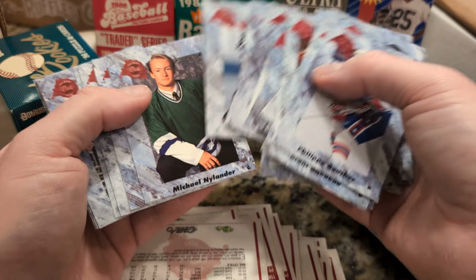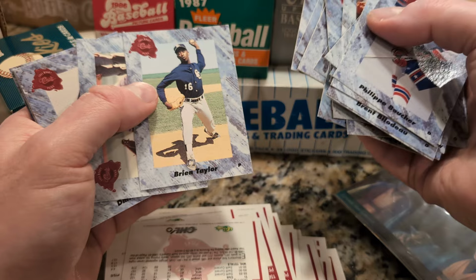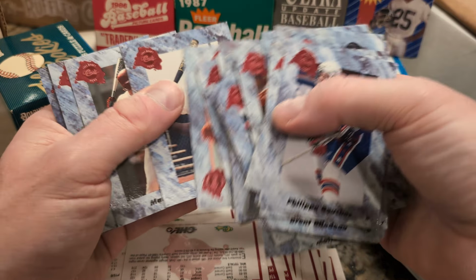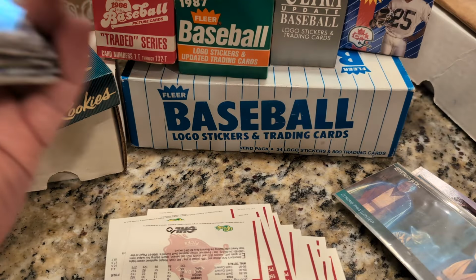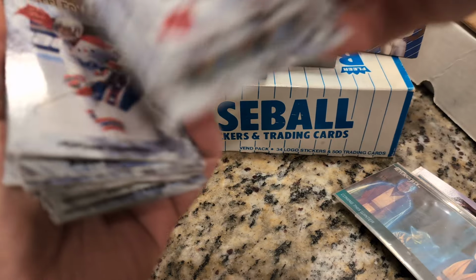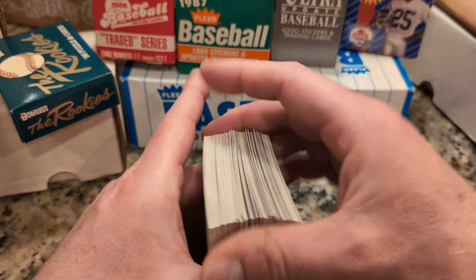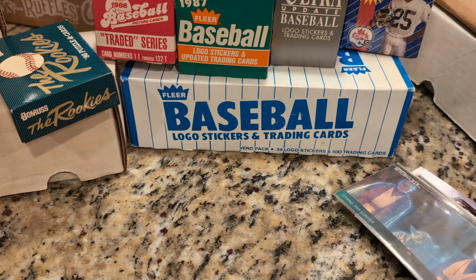Anyway, here's these. Here's Brian Taylor. This might have been the biggest card in this set. David McCarty, Dimitri Young. Yeah. Anyway, I'm not going to go through all these. They're sticking together. It's going to take too much time. But the Classic Four Sport, I love these cards, man. I remember there was a local card store up where I went to school, and he was selling these packs, and I bought a lot. I think I have the whole set here.